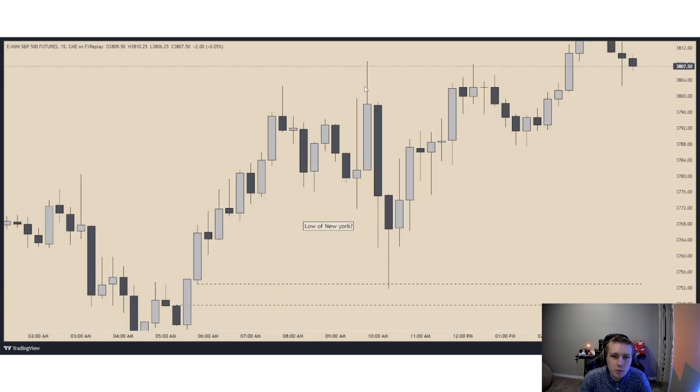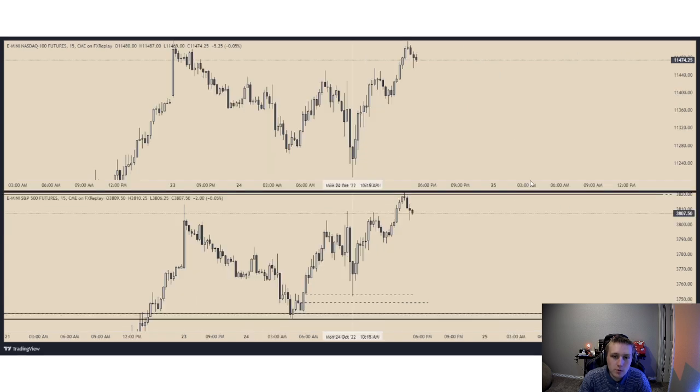So as we see, we have a potential candidate for a low of New York, and I'm honestly not sure, but we have a fair value gap right there, 15-minute PD array, and we end up forming a swing low right here. Change of state delivery on the 15-minute. Boom, that gets respected nicely, and we end up seeking buy side there. So as you see, we also form an SMT at that time. Yes, Nasdaq came down, took these lows. ES did not. Who's stronger? ES is stronger. ES is within a 15-minute fair value gap at that time too.